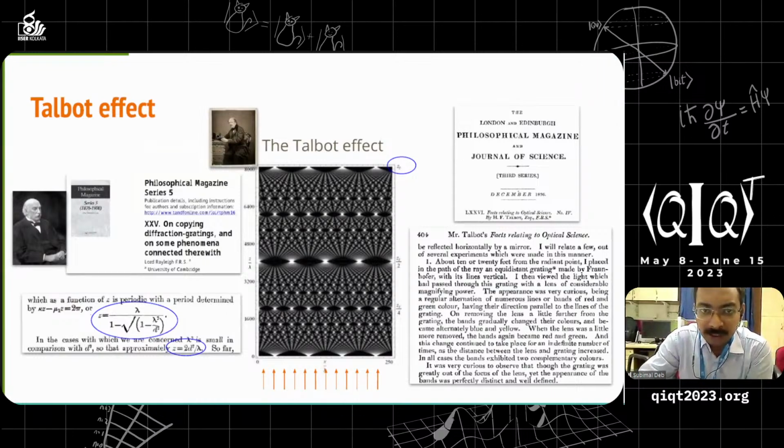The expression for the Talbot distance was given by Lord Rayleigh in 1881. He gave two expressions for it, a quite accurate expression for the Talbot distance, which is lambda by 1 over square root of 1 minus lambda square by d square, where d is the grating element. An approximation of this expression leads us to 2d square over lambda. Very easy to see that you can arrive at 2d square over lambda. And this Talbot distance has often been used while studying self-imaging across different kinds of gratings.